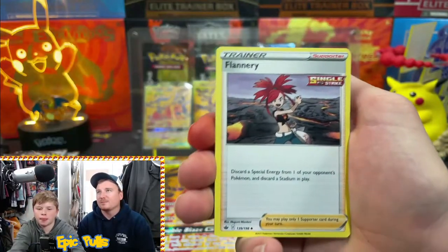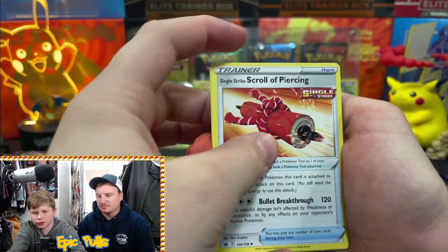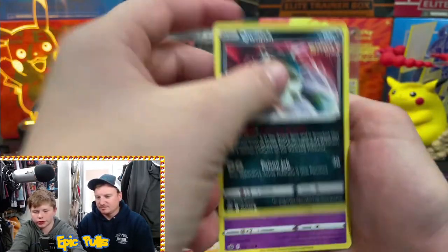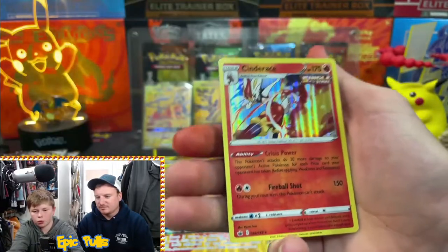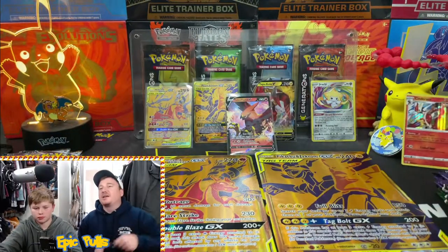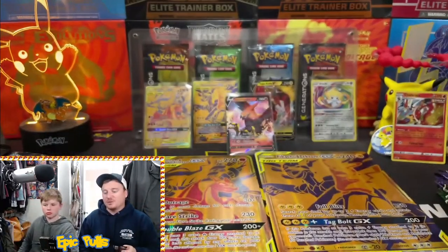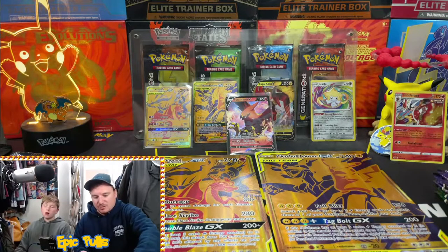Dark Energy, Flannery, Crabominal, Single Strike, Skull Piercing, Snorunt, Weedle, Cast Form, Quillfish, Ralts, Reverse Lydian, and a holo Cinderace. So a little holo hit. Getting some pretty good ratios as far as green and white codes. I think maybe we've only had one green code so far. So that's definitely a nice way to start it off.